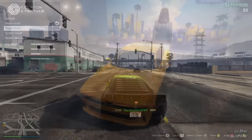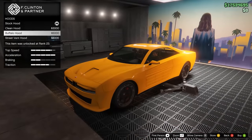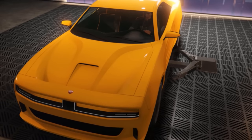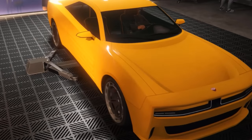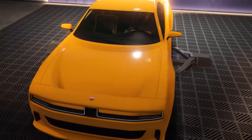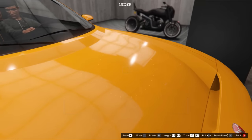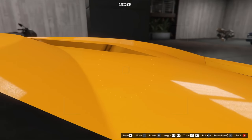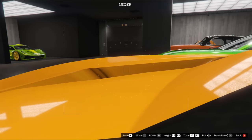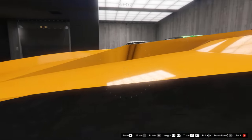That's not the only oddity I've seen with this car, as customising it reveals a schoolboy error in the modelling department. If we take a look at the front hood options, there is the clean hood option. Up front the hood seems to look normal, but if you look at it from the side you can see what appears to be vents or something. This is actually a modelling error. If we take a close look at the hood in Rockstar Editor, we can clearly see that something isn't quite right here, and I think it's a case of someone incorrectly programming the customisation model for this car — it's showing the intended hood as it should.